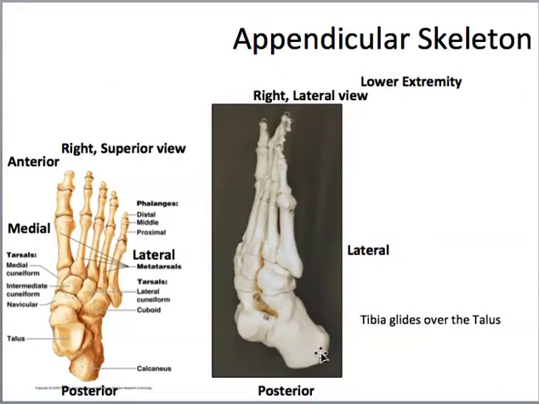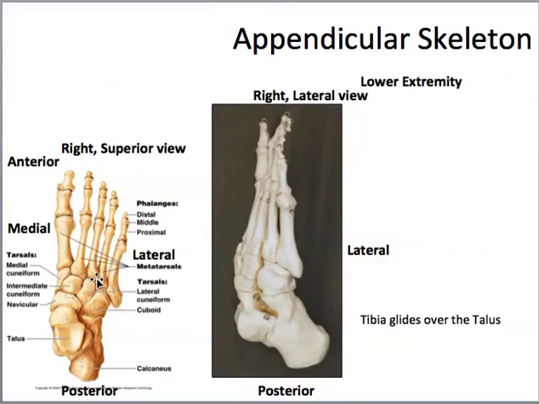Now, how do you tell left from right? Well, you look for the hallux, or big toe. You know that the big toe is always going to be on the medial side of the foot, and so that's going to tell you left from right, and the talus will tell you top from bottom. The bones of the ankle are the navicular, the cuboid, the lateral, intermediate, and medial cuneiform bones, and then we've got the metatarsals, which are the bones of the sole of your foot.